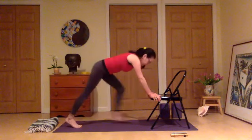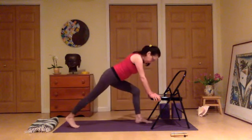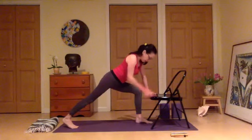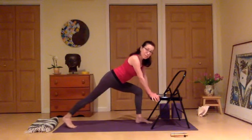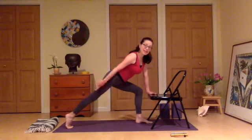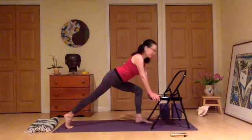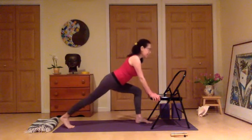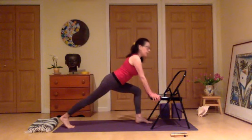Now take the left leg forward and lunge. Again, you want to get a right angle going here if you can. Knee vertical over ankle, not in front of it. Slide your back toes back a little bit. Lift your back heel. It's going to engage your calf muscle. Lift your back thigh, lift your hips, bend the front knee more. Yeah, good. So again, you can stay here.